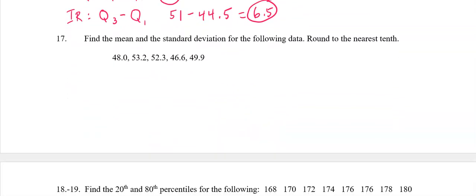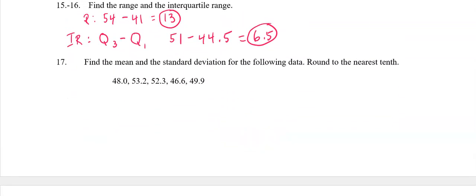And now we're going to do a standard deviation problem, which includes finding the mean. So first thing we'll do is add these numbers. So just add them up. And then to get mean, of course, you're going to divide, in this case, by 5. So the total of the numbers divided by 5. Let me just go ahead and set up our little table here. So you'll list out the numbers first. And these do not have to be in any particular order.